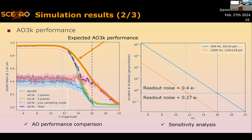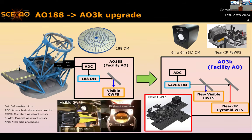17. Yeah. Can we guide on the galactic center? The AGN? Yes, guide with the near infrared wavefront sensor. Oh, okay. Probably not with that one. So yeah, using the near infrared pyramidal wavefront sensor, we can observe the galactic center. But we could also do NGS, which is the near infrared wavefront sensor for the other modes. Maybe depending on the conditions, it's small configurations.